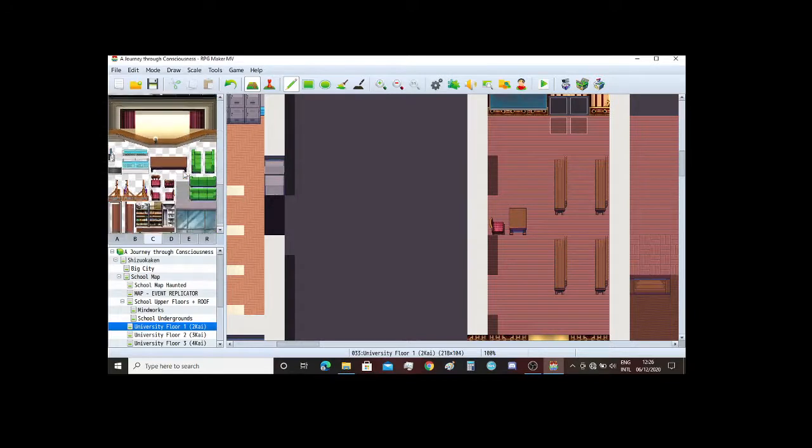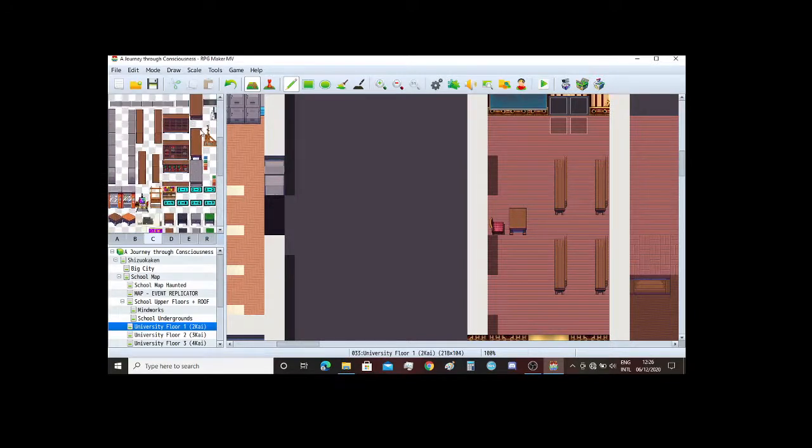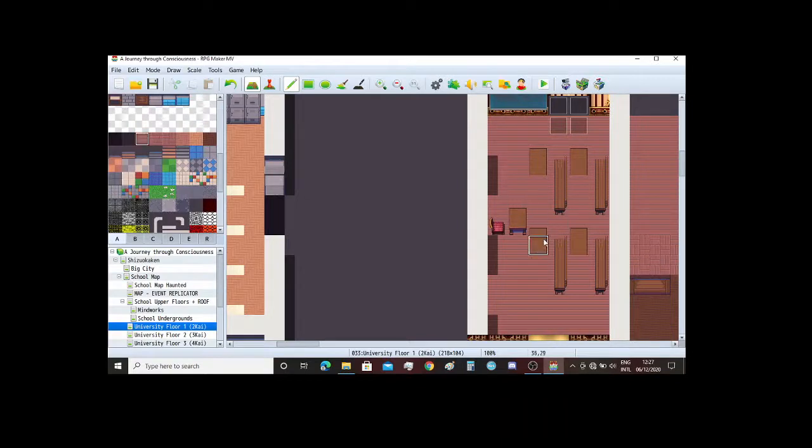Okay, and we have tables. Okay, we have, nope, 1, 2, 3, 4. And according to RPG mechanics, this should be it. But we have a big problem. Nope, we have a big issue in here. No space to move around.